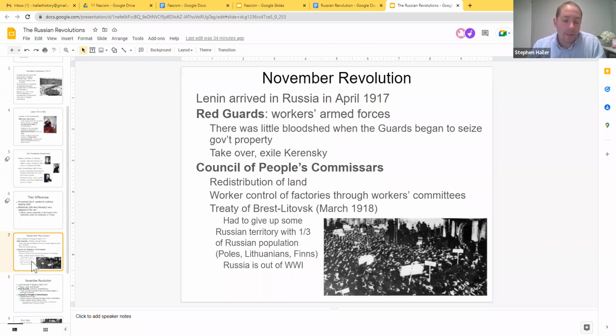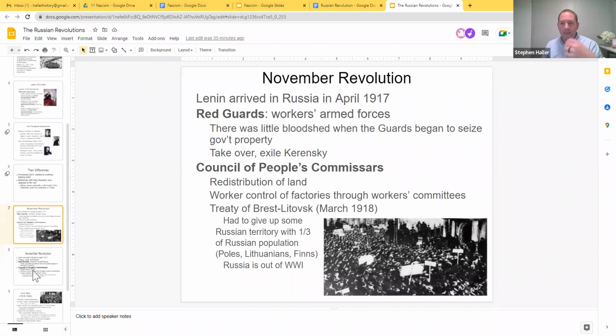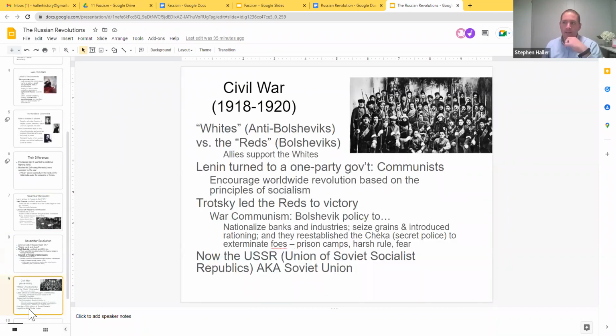And the Bolsheviks now are in control of Russia. Now, it's important for us to be aware here that the Bolsheviks do not have major support in the country, right? They have some support, and they do have elections where they win between 20 and 25% of the votes, but there's still a ton of people who just do not support their leadership. And as a result of that, there is a civil war that emerges here to stop the rule of the Bolsheviks.